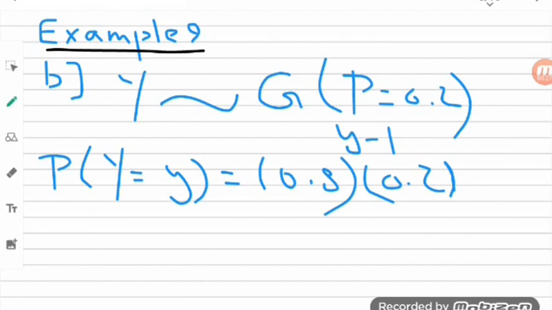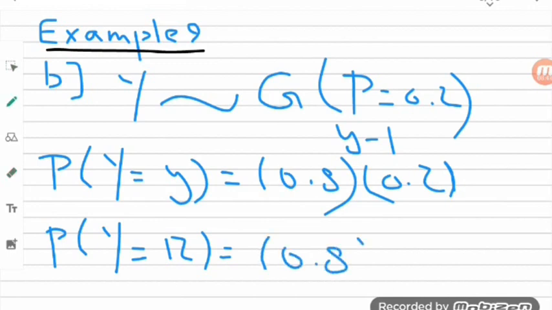According to the statement of question B, we are interested to find the probability that y equals 12. So we'll substitute in this formula by y equal to 12. So we have 11 failures, or 11 children with no disease, and the last one, which is number 12, will be with the disease. Again, the final answer is given in the slides. Now move to answering the last one.